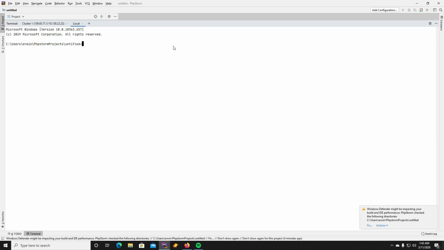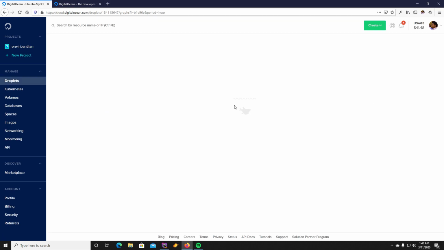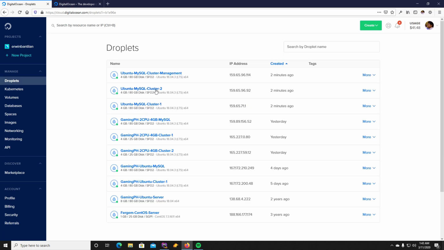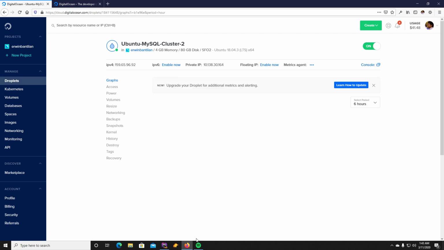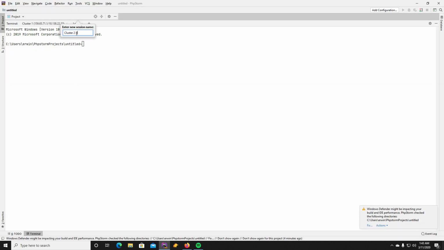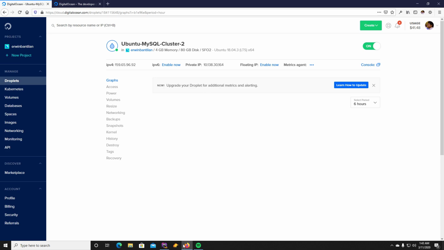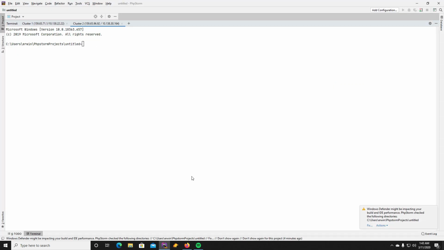Then we need to add another tab for cluster 2. And then another tab for cluster management.